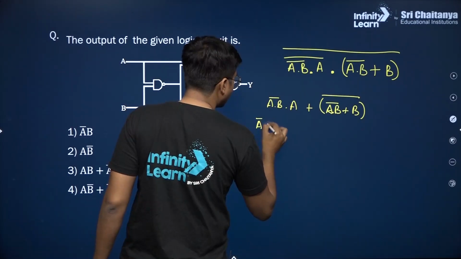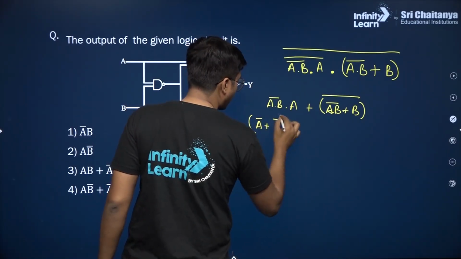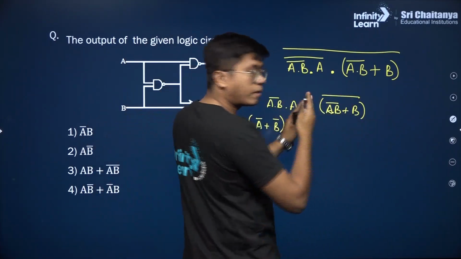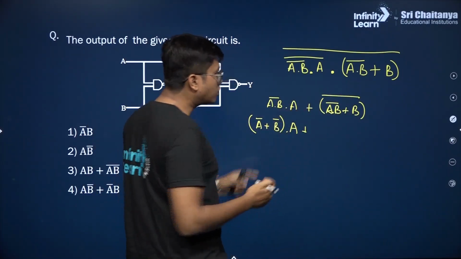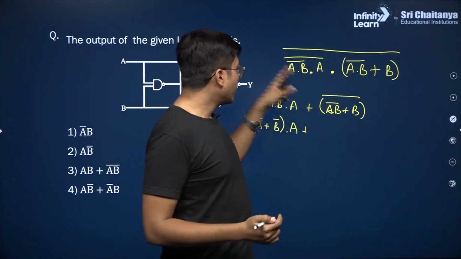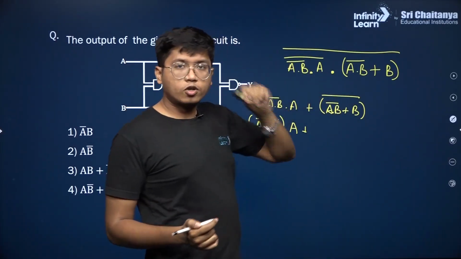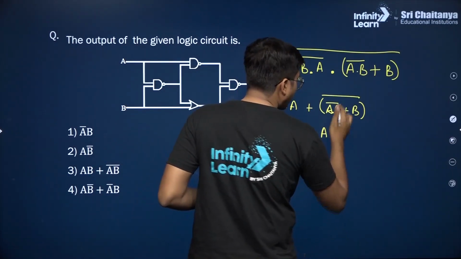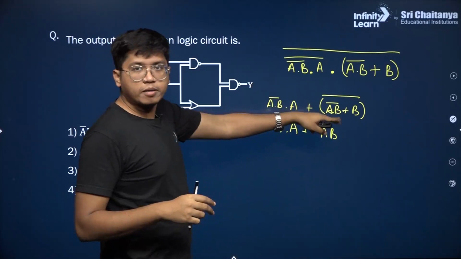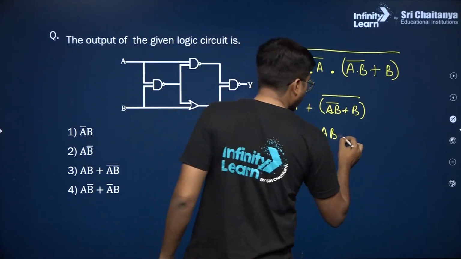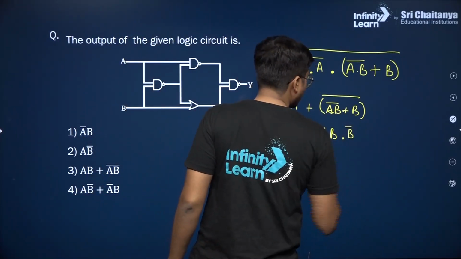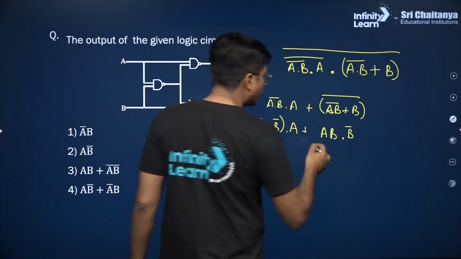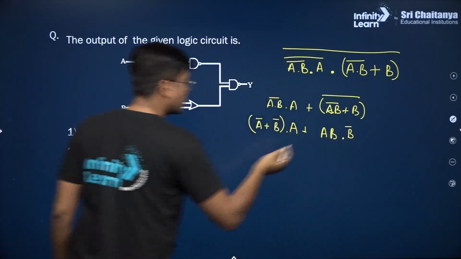We can separate this out again in terms of A bar plus B bar, again De Morgan's law. So it's (A bar plus B bar) dot A, and over here I can punch them together, because by De Morgan's law, (A plus B) whole bar is A bar dot B bar. So AB, when I put a bar up top, there's already a bar, so that bar goes, but you now have a B bar up top. Okay, you have a B bar up top, and you can multiply this in here.